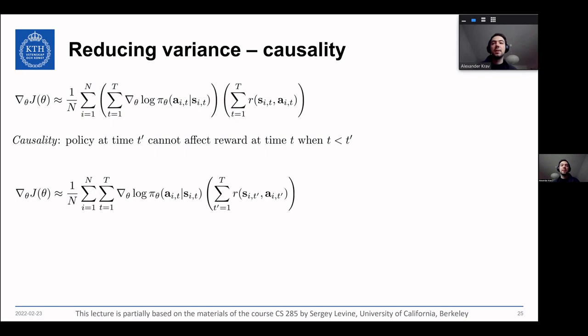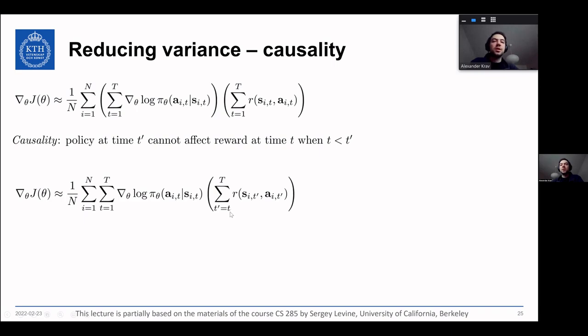But in case of a small or finite number of samples, this is a problem, because at each time step, we look at the rewards that we'll get in the future, which makes sense, the present, which also makes sense, but also in the past. So at some time step greater than one, we will still be using the rewards at time step one. And in a simple way, it's solved by replacing one with t.